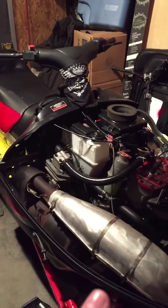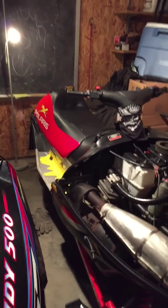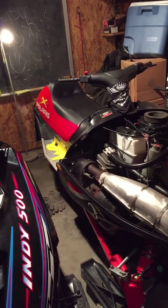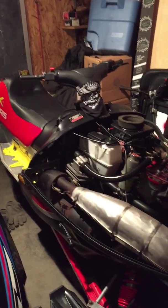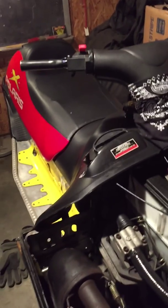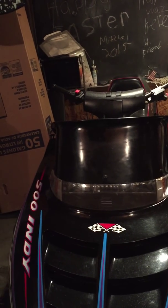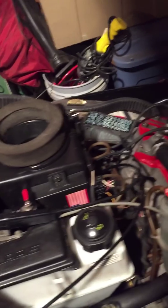So this is a 2003 Polaris Edge X. It's not the Pro, it's just the Edge X. There's an Edge, and then there's a different model, the Edge X, which is what I got, and then there's an Edge X Pro. The Pro is a little better than the Edge X, and the Edge X is a little better than the Edge. And then this is a 1996 Polaris Indy 500, so they're both Polaris. I used to have an Arctic Cat, but I sold it to get this one. So, alright, let's get started.